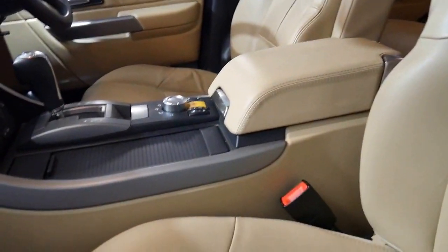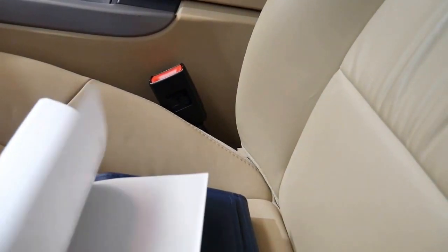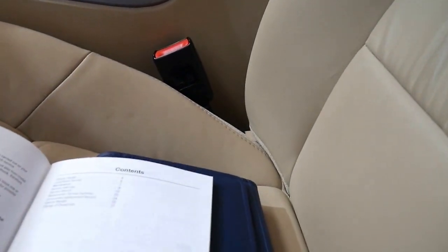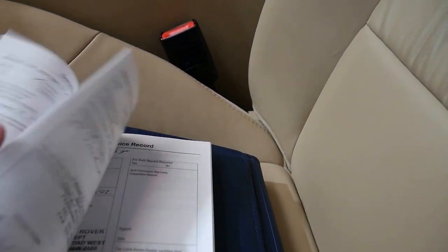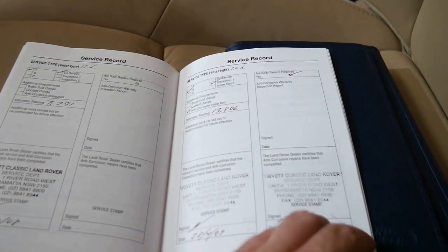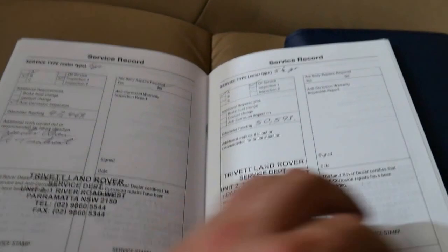If you're a fussy buyer, please come and look at this car — I certainly don't think you're going to be disappointed. It's just come in; we've given it a full wash and vacuum but we haven't detailed it yet. This is what you look for: I can see Land Rover stamped all the way through the service book — so it's been fully serviced by the dealer from what we can see. It drives perfectly.